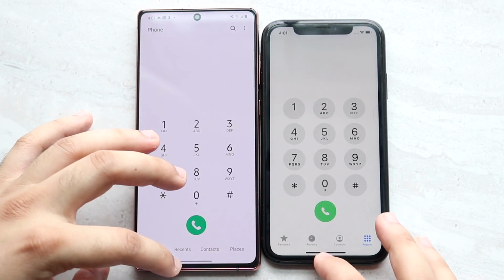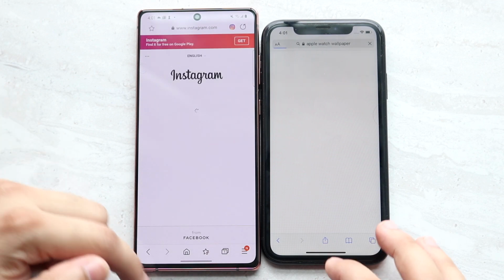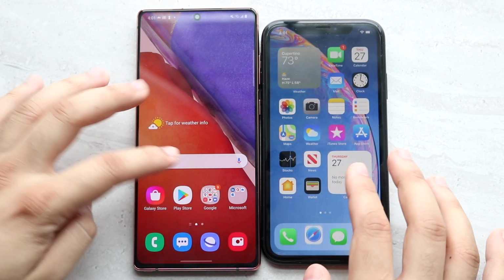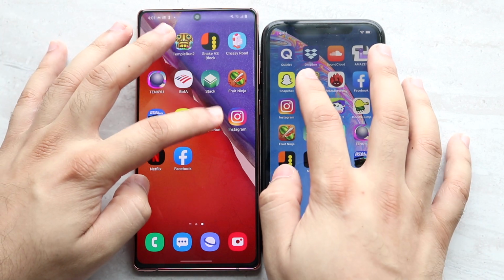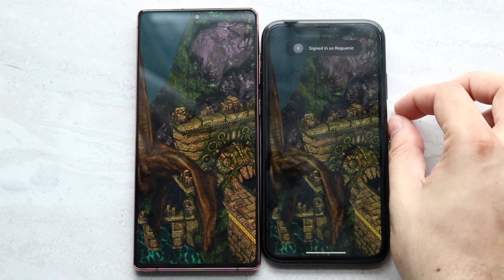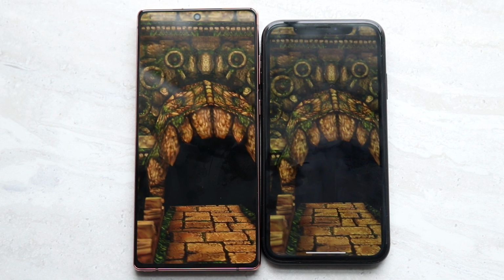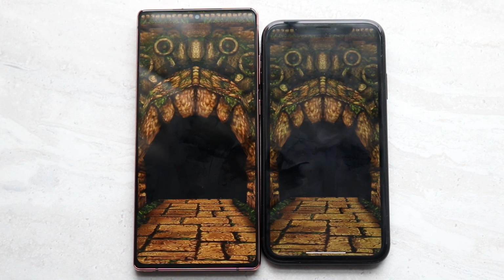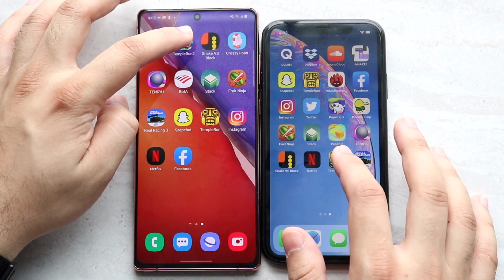Now what I can tell you is that I did a speed test, and you guys can kind of see it while I'm talking. I have always found that the iPhone XR was a very smooth, heavy performing device. Anything I've ever done with the iPhone XR, it got me from point A to point B extremely fast. I've owned it for a couple of years. I've compared it to a bunch of different phones in the market. I'm sure you guys have seen the hundreds of videos I've probably made on this thing, and I've always liked it. And the Samsung Galaxy Note 20 really is one of the fastest phones.